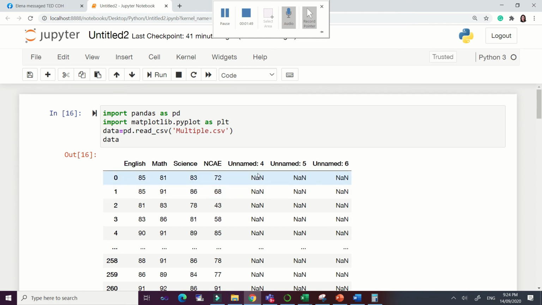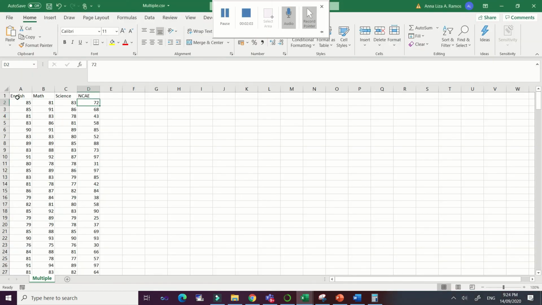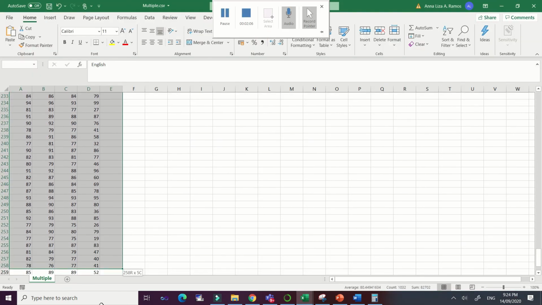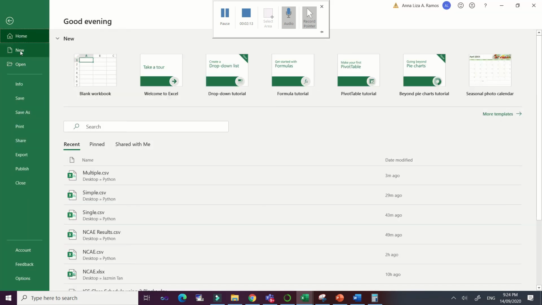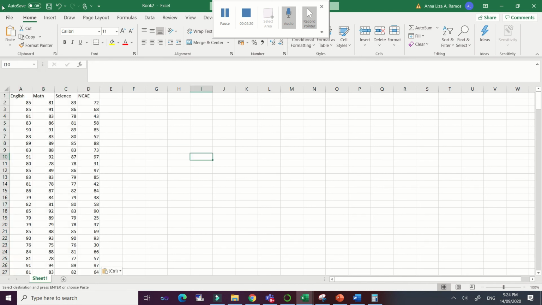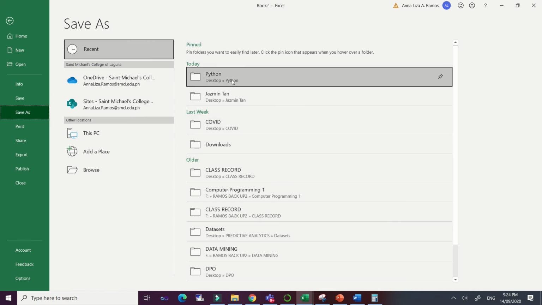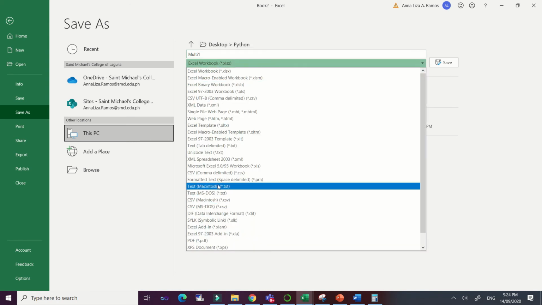So as we can see, we have other values because I wrote some values earlier, but we will not include that. For safety purposes, we will make another file for it. So copy, then create a new file, just to ensure that there's no other values here. Then file, save as. Then save in your Python folder. We change it to multi1. Okay, that's our new name. Then type CSV, select CSV file.